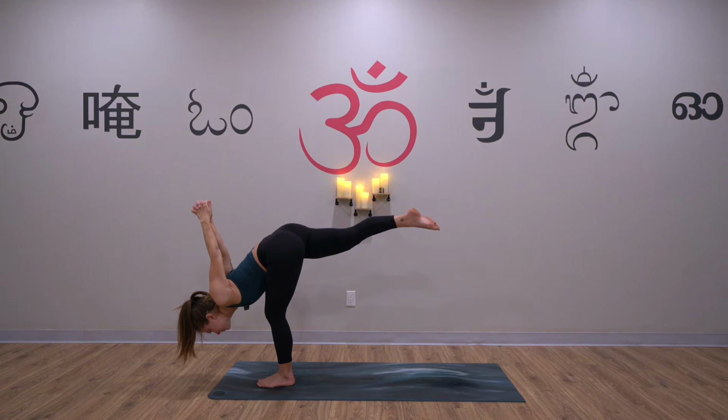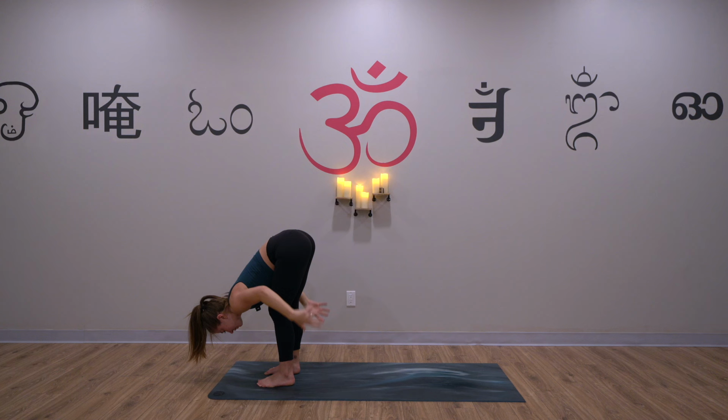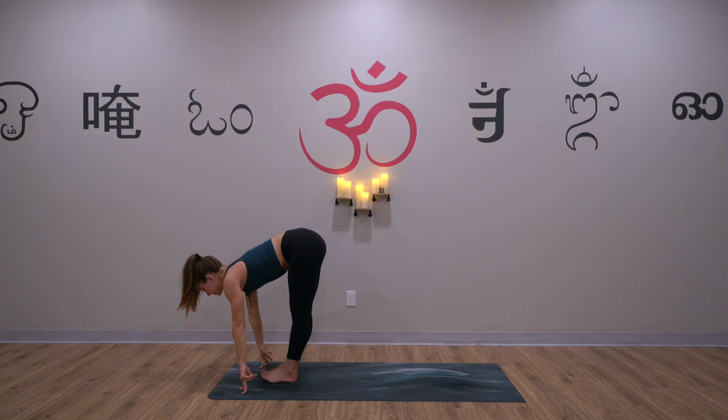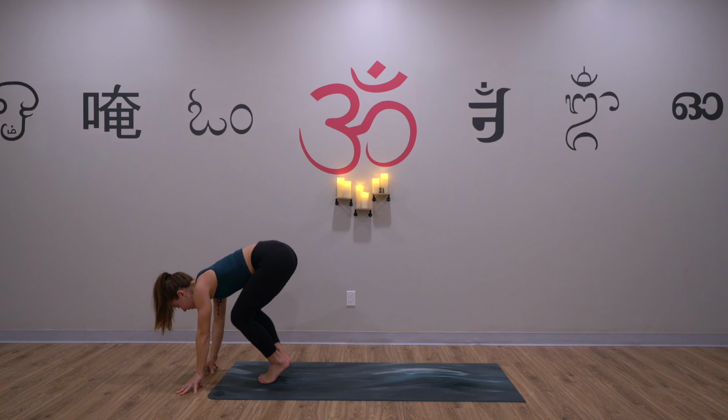Take an inhale. Exhale, right foot meets left foot. Feel free to grab your ankles. Halfway lift. Exhale, fold. Let's go knees wide, malasana.